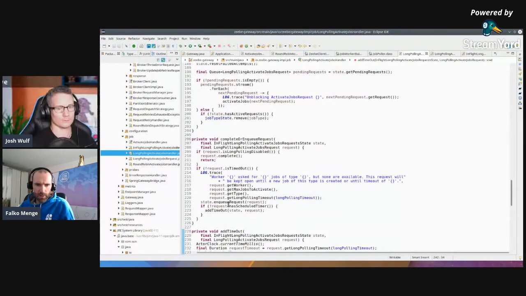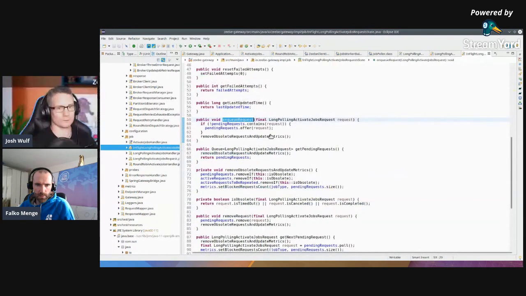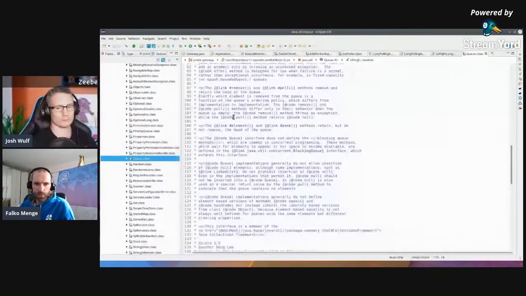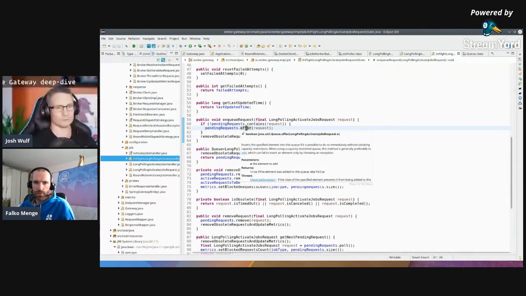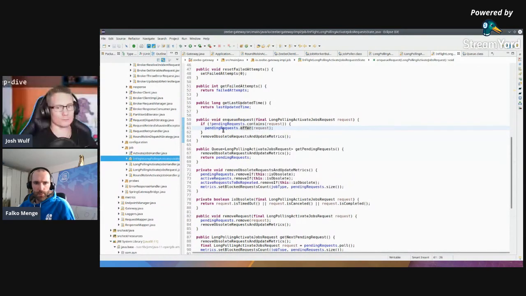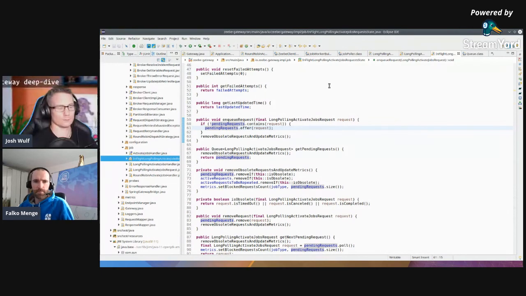So the important thing was this one here, and queue request. We'll add this request to the pending requests, unless it's already in there. Pending requests offer. And this is probably just a queue, exactly. So nothing to see here. It's a queue. We push it in. End of the story. Now, I think this was pretty much the end of a request that came in. The thing is just queued in the pending requests, and that's it. We didn't find anything. It's queued.